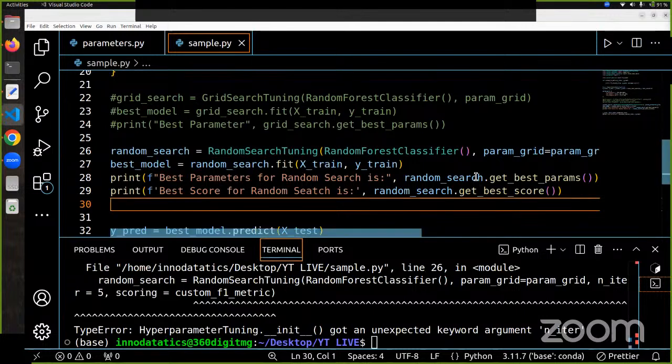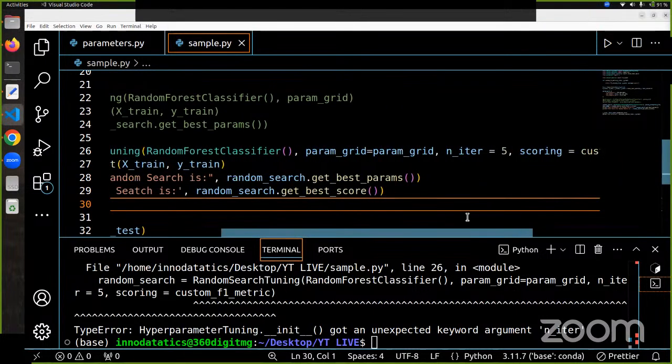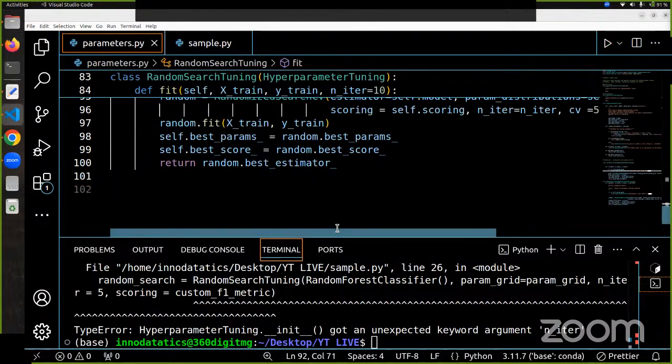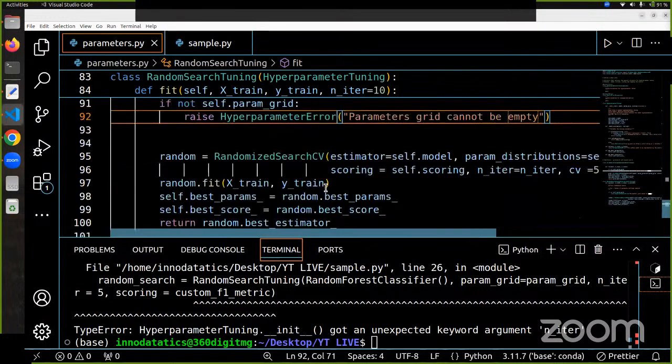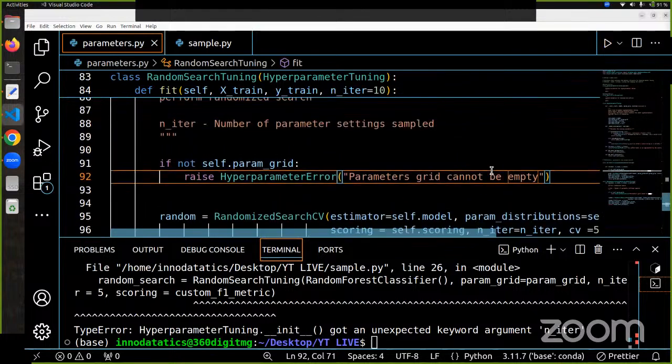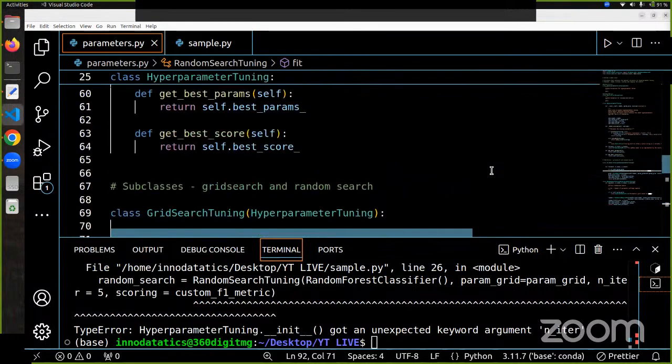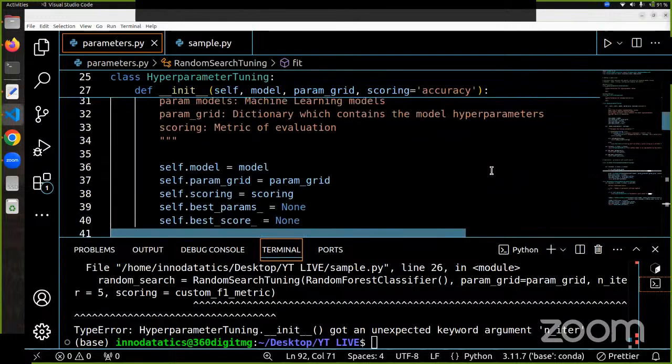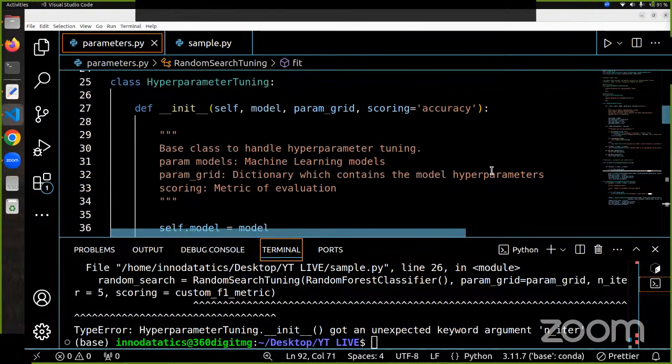Here we are getting an error message which says unexpected keyword. So let's see what is the mistake that has happened here. There doesn't seem to be any mistake.